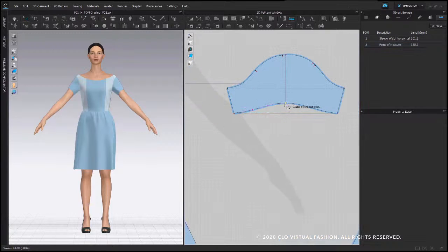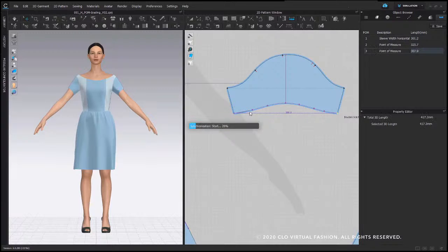So if you hold the Control key and left click, you will be placing a curved point down, similar to when you draw with an internal line. And you can see the list populates here where you can rename it. This renaming ability has also been added to the POM number. You could not rename this before. So now you can change it to a code or a number that you prefer.